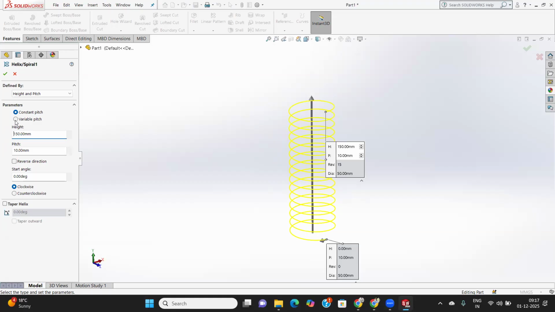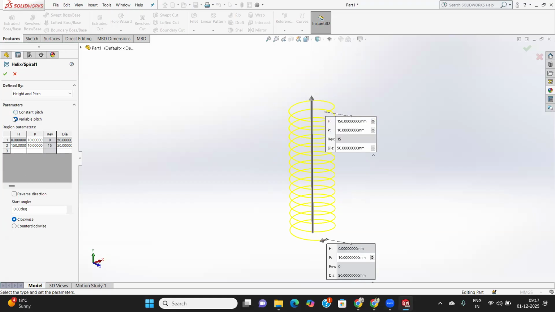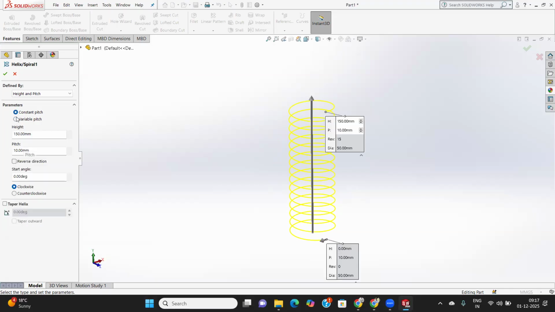Same way for the constant. The constant variable works the same in every case, so nothing will be done there. And these are just ways to select which type you want. You can select height and pitch only, not the evolution. If you want to select pitch and height only, or evolution and height, then you can use that. If you want pitch and evolution, you can use that too. Anything you need, you can use. Where we need to know about the turns, you can use it for this part. This is how you can create your required helix. That's clear? Yes, clear. Okay.